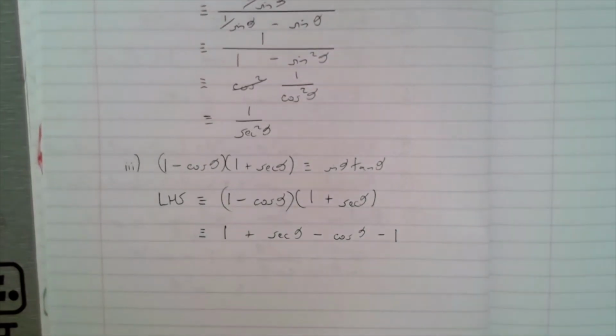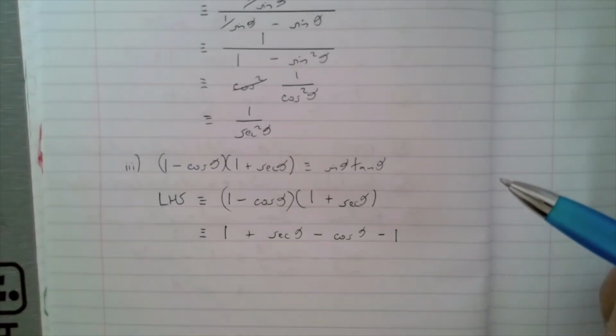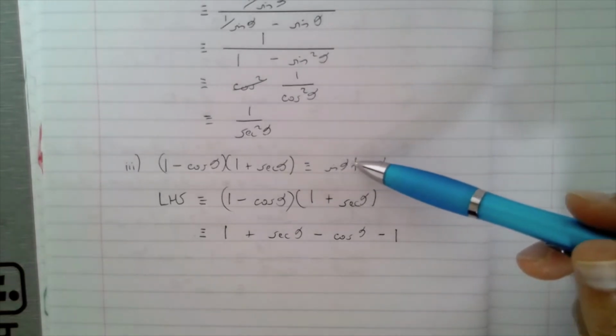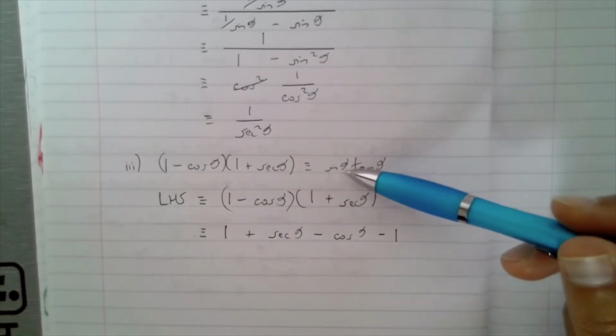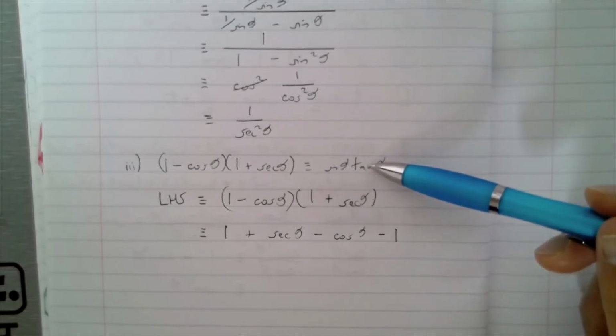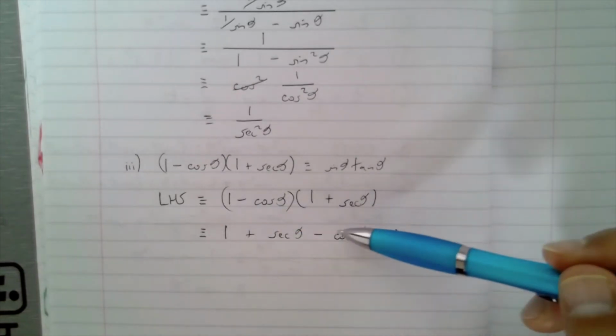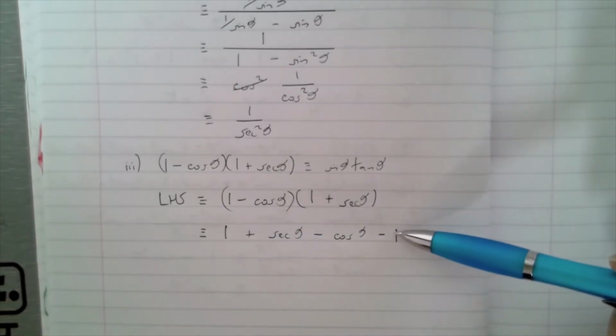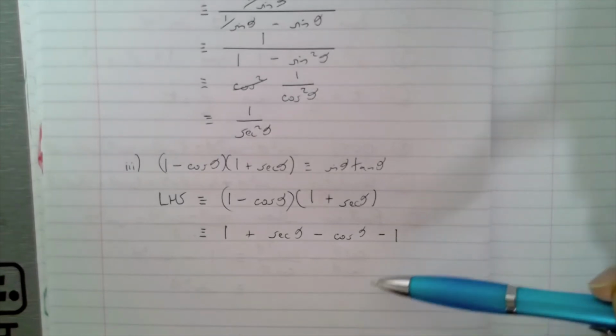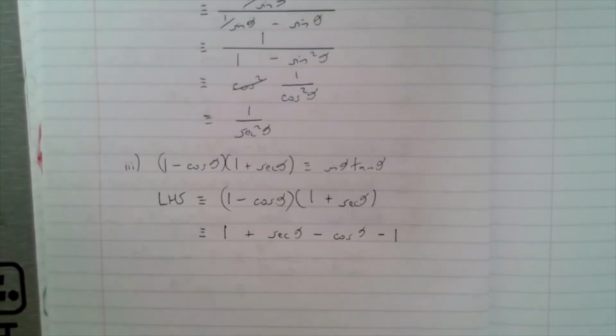Okay, so just to get you going with this one, if you do expand the left hand side out, you're going to get to this. From here, start thinking about what you're going to need at the end. At the end, this is going to be sine squared over cos, tan being sine over cos. So you need to think about how you're going to inject a denominator of cos theta into this, and think about how to bring it back together. Keep going with this one. I'll pause the video again and write some more stuff.